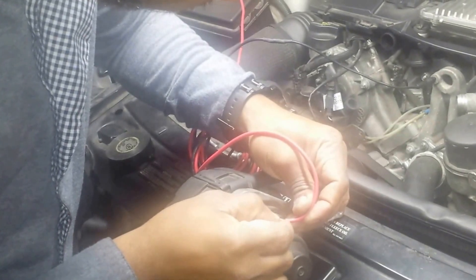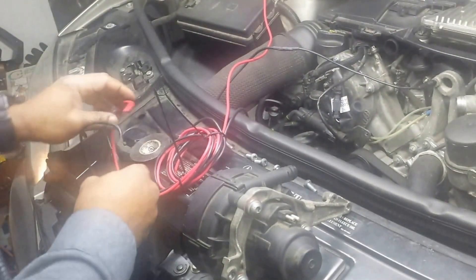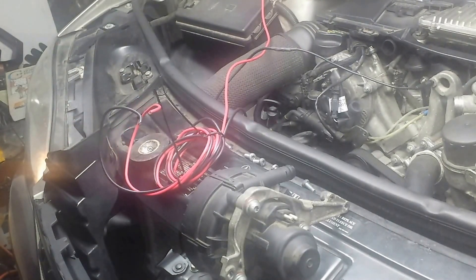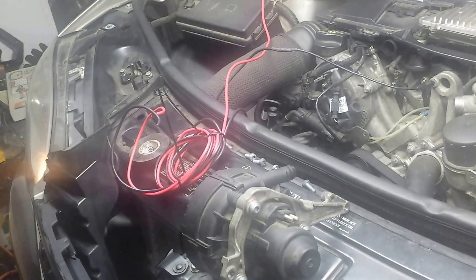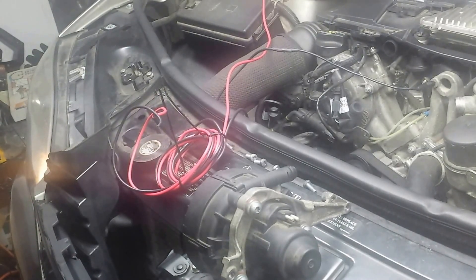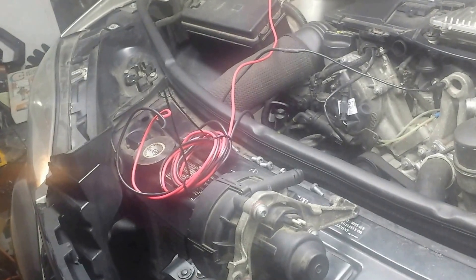The pump is good. Fuse is good. Maybe the electrical connection leading to the pump is bad or has a short. I recently did a lot of work on this engine — I replaced the air intake manifold — and maybe that connection right here has a short or isn't connected properly. So I'm going to go hunt that down.